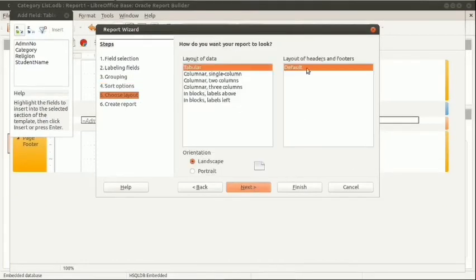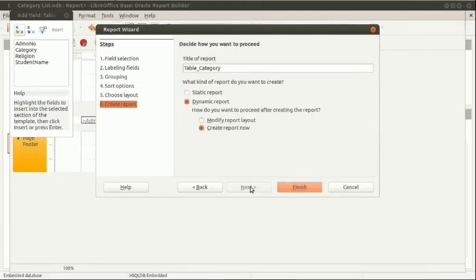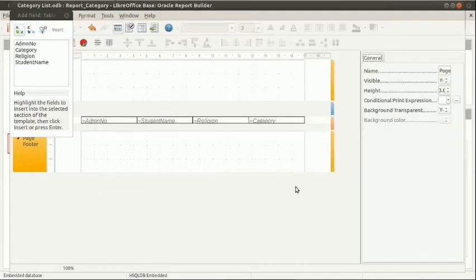Click the next button, and here orientation portrait. And if you want to change the title of the report, you can change it as report underscore category. So after typing, if you want to change the layout, you can click on modify, then click the finish button.